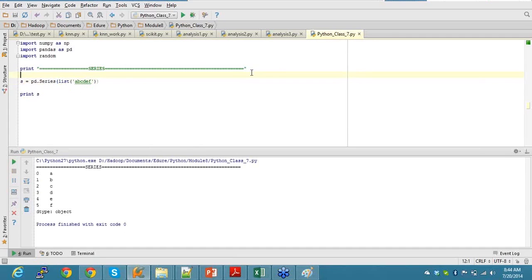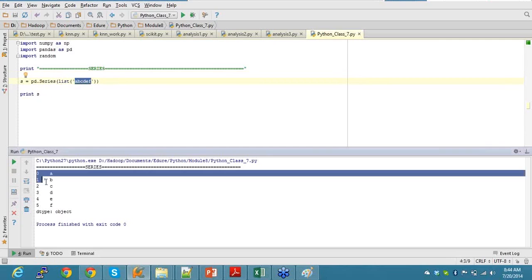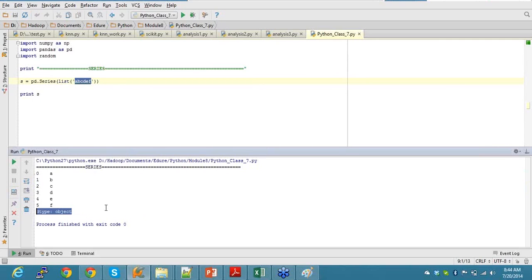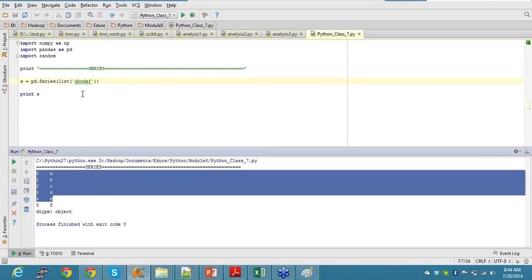Here you go. So whatever ABCDE is in my list, you get that along with its index. And the data type of that is object. It's an object data type. So this list is printed along with this index here.